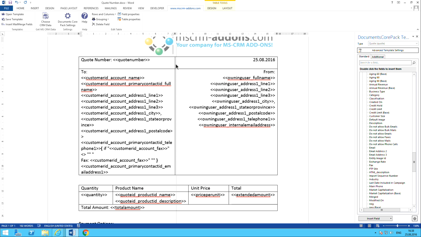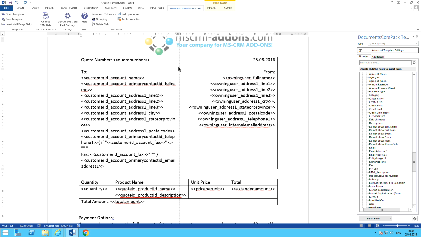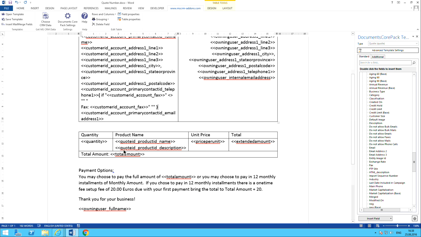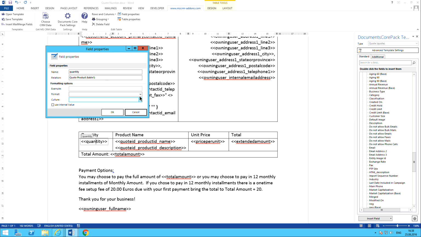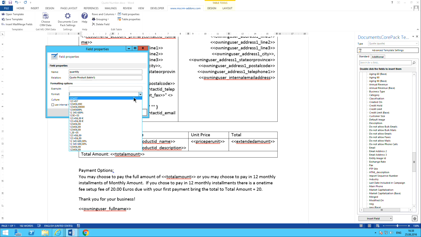Let's see. I want to format this up a little bit. Now the quantity, if I remember correctly, was coming across as 1.00. As this is a number, I also have field properties for it. I can choose the formatting for it.